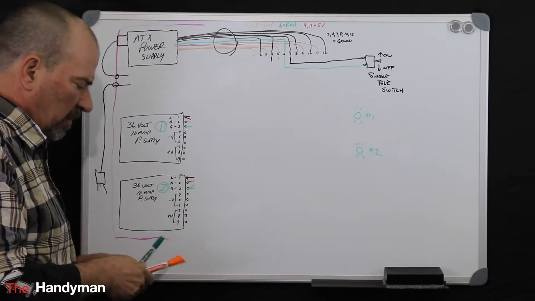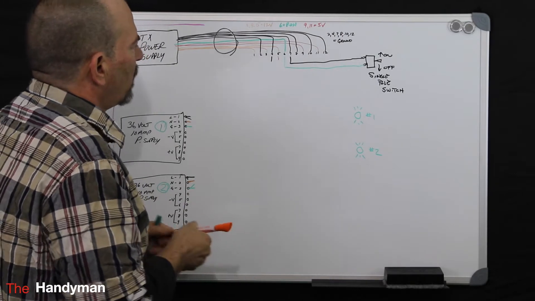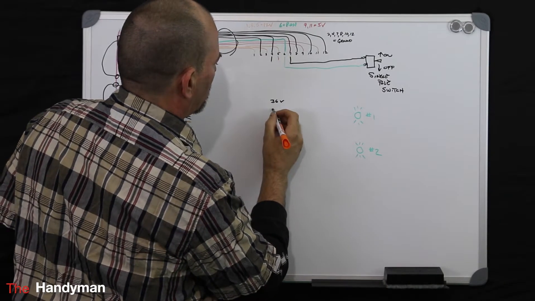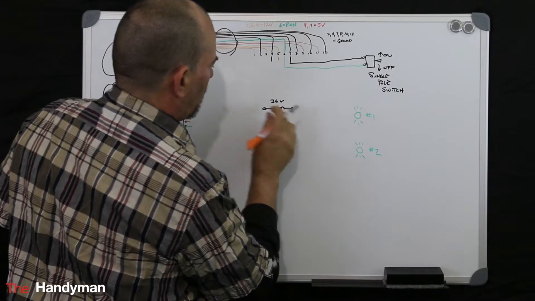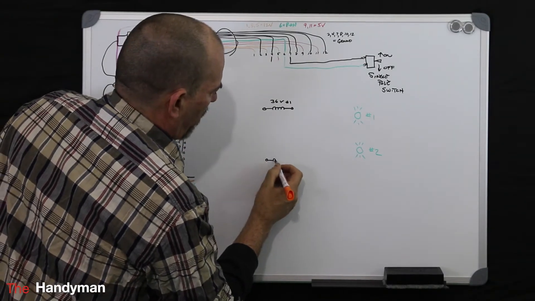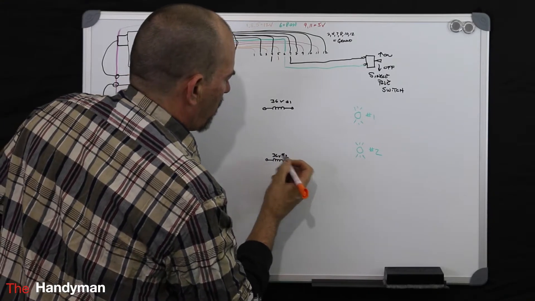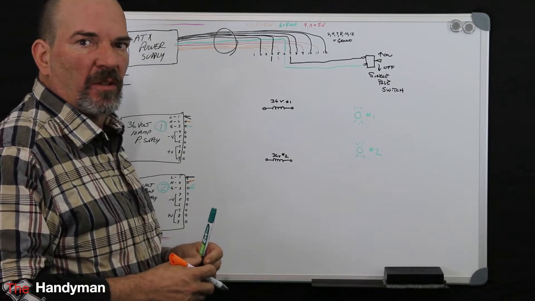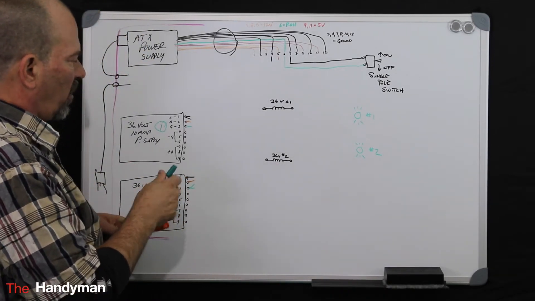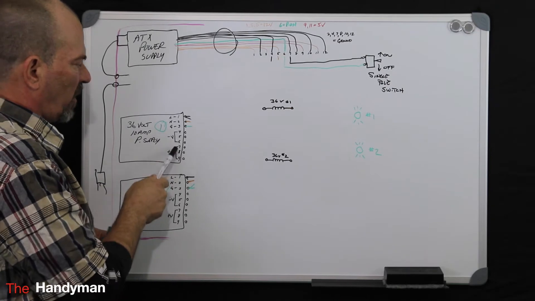So what I did here is I took two relays with a 36 volt coil. So that's the coil for number one. And that will be the coil for number two. Now for this, the first part, it's really simple. All you need to do first is take your 36 volts, which is voltage negative, voltage positive. Three terminals on each one.